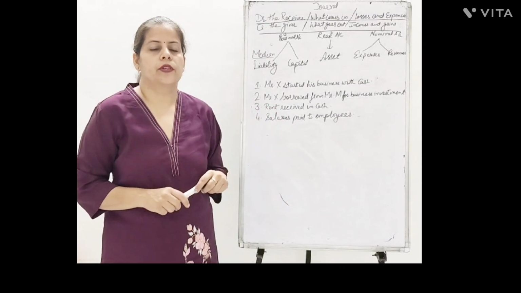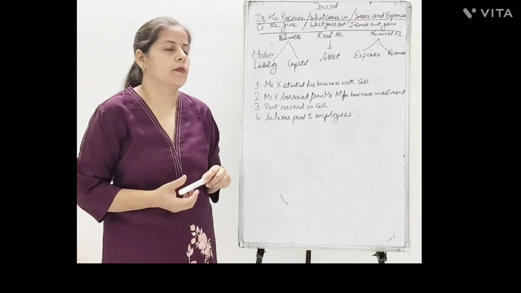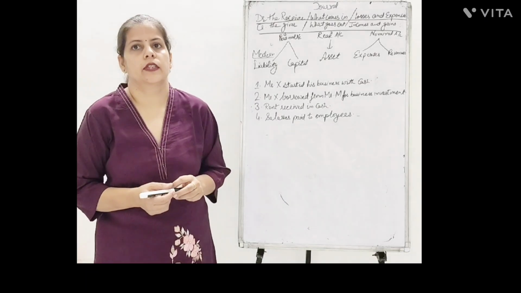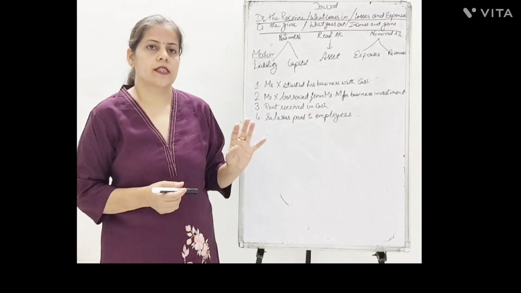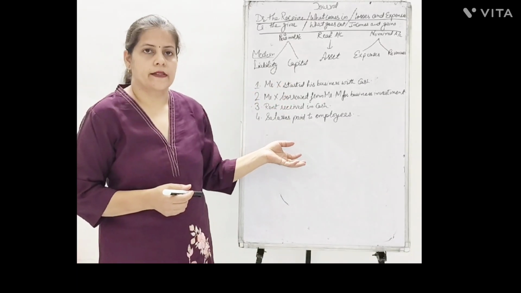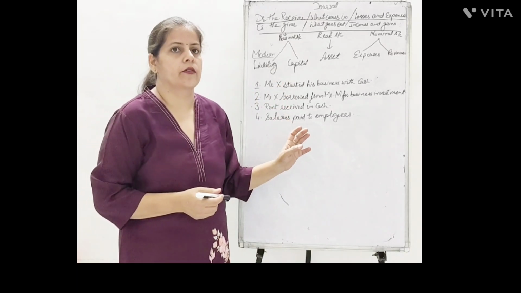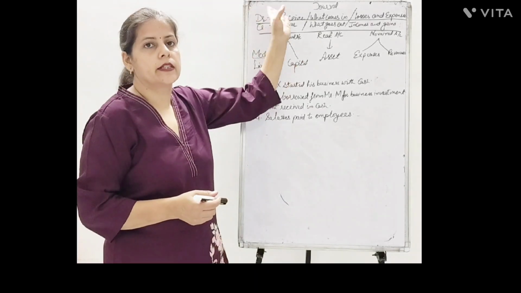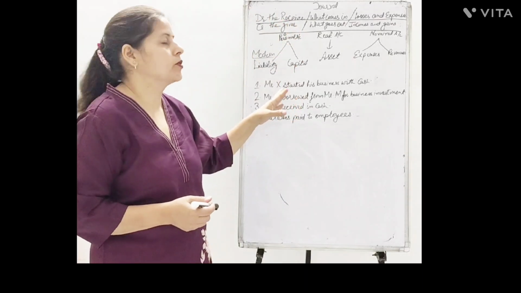Continuing with the concept of journal, as we did in the last class about traditional classification of the accounts, we are continuing with the same, adding on a few new things about the transactions as well as modern classification. Let's see how the traditional classification is converted into the modern.